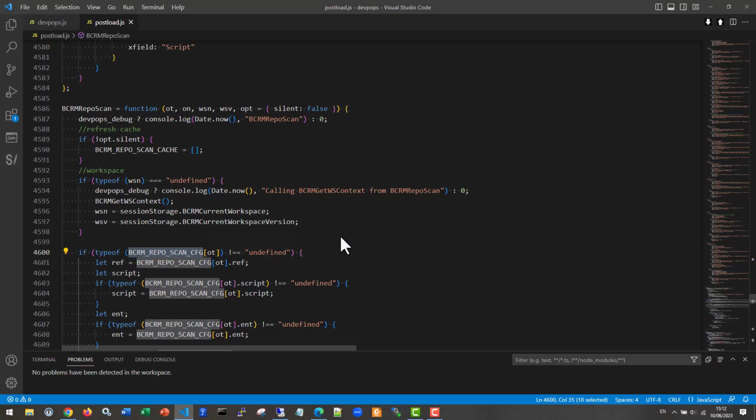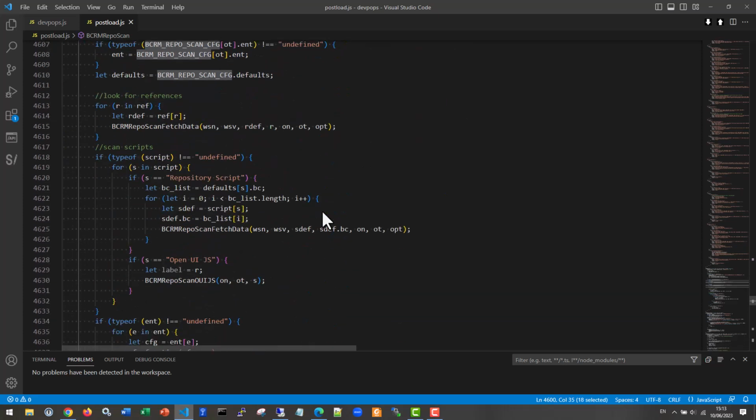And of course, you could think of other ways of storing that configuration. Storing it right in the JavaScript is possibly the worst idea, but devpops is not about the best implementation. It's about being an educational library. And educational means, at the risk of repeating myself, you should never use this in mission-critical environments. You should just use it for your own OpenUI or general Siebel education. So use this code at your own peril, as usual.